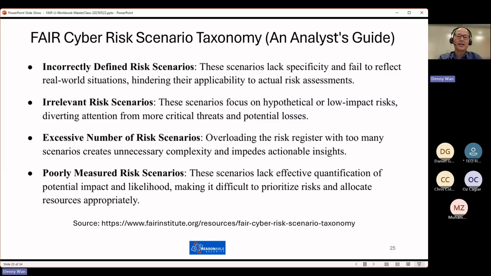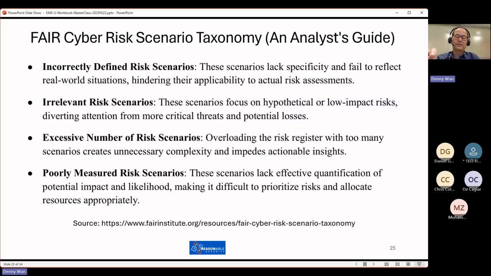Now, there are a couple of documents that come with that. This one, the link at the bottom of the screen, is a 40-page document that goes through very detailed descriptions of each of the elements of the taxonomy. The next slide is showing you what the building blocks look like.